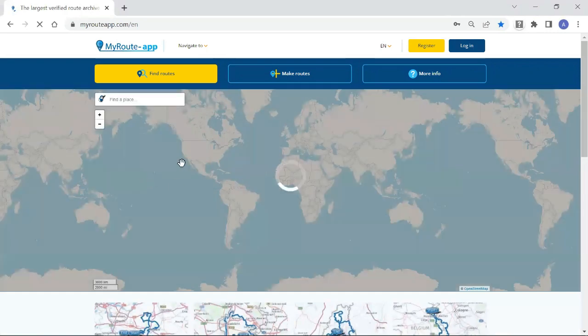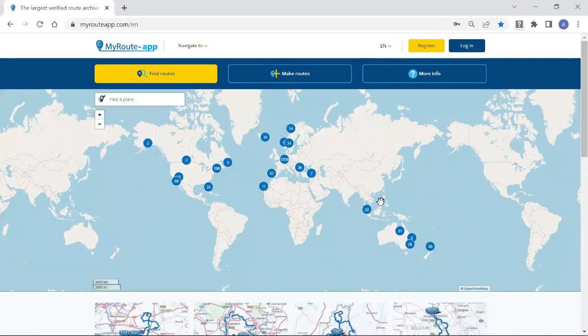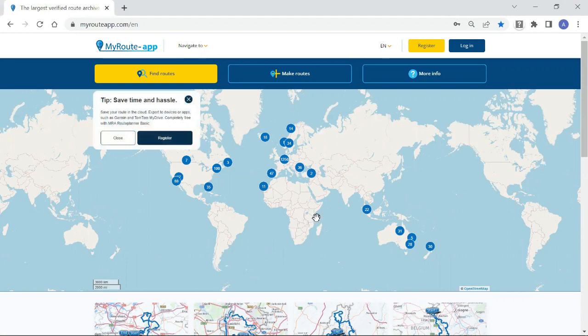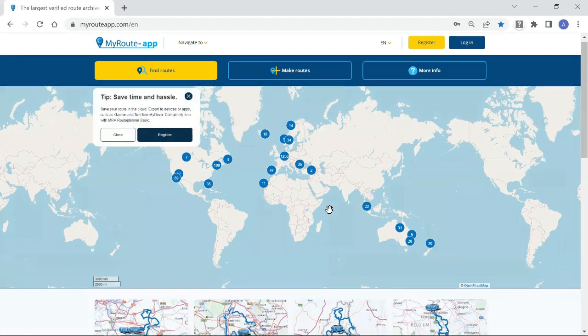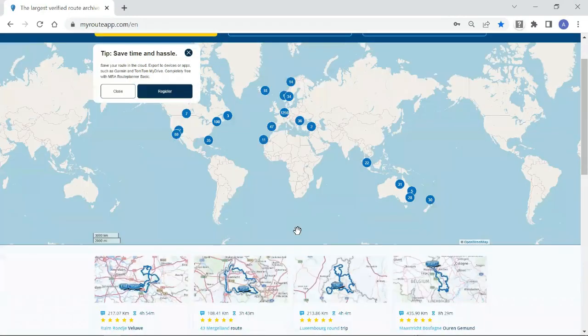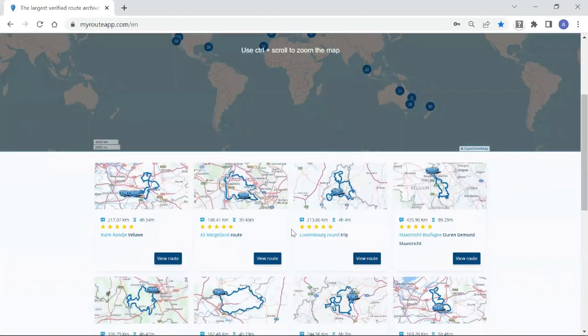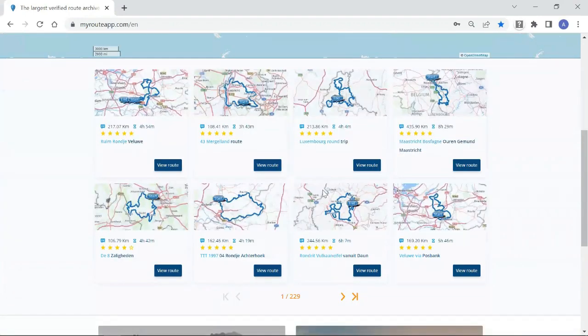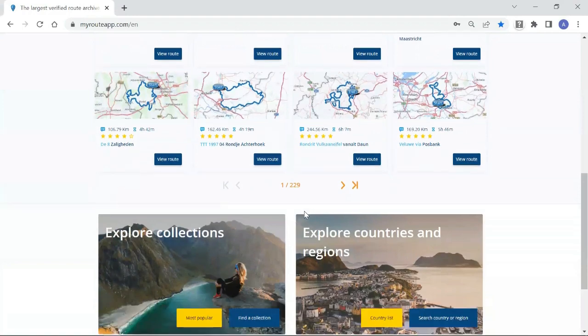Okay, so when you first start it, you'll have a map of the world. These numbers show how many routes are already in there that you can use. I won't go into too much detail on that because I don't use them too much. Well, I don't use them at all, to be honest. And then as you scroll down, there's a whole heap of different countries that have some routes you can use if you want to.